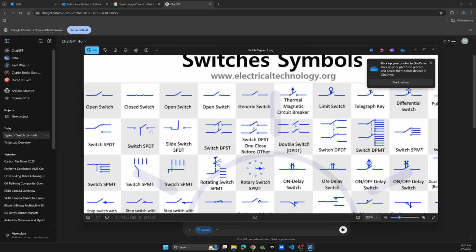In this case, you've got the same type of switch, but it's orientated differently. You have the pole in the center and the throws on each side. If you go to this type here, you have a double pole with a single throw.